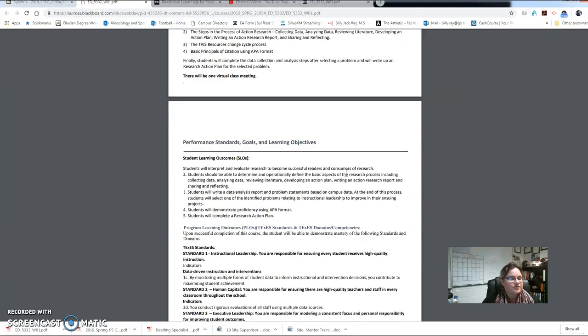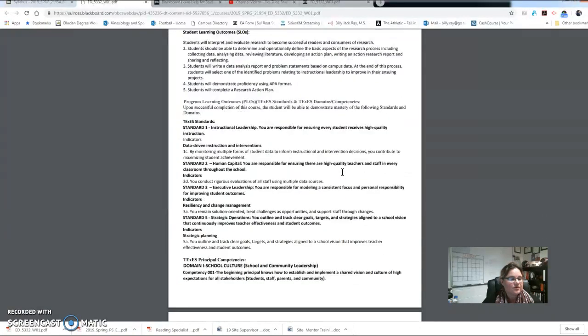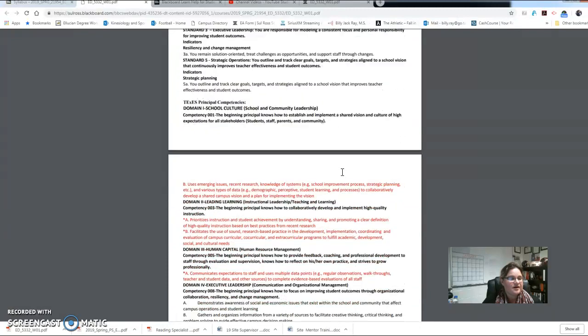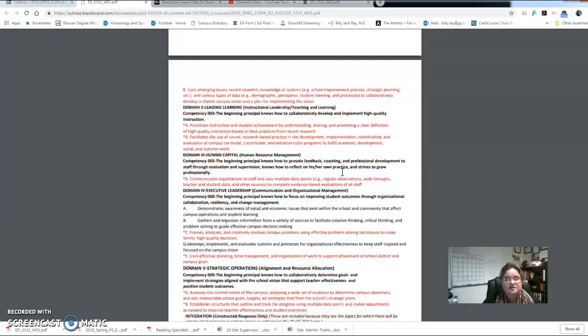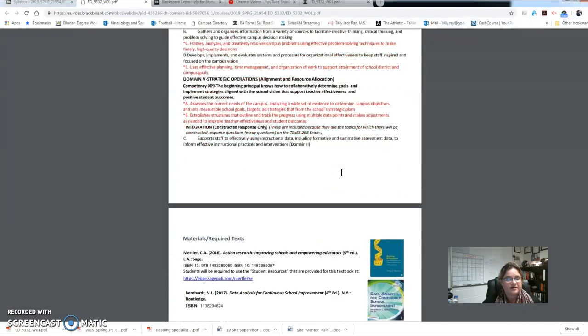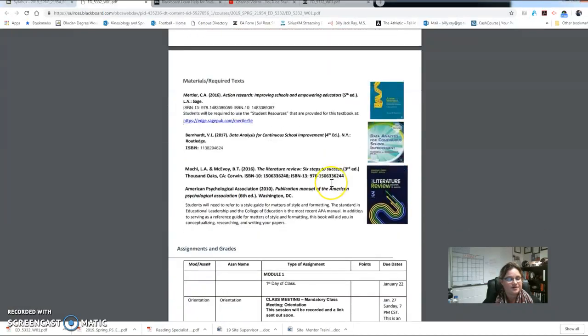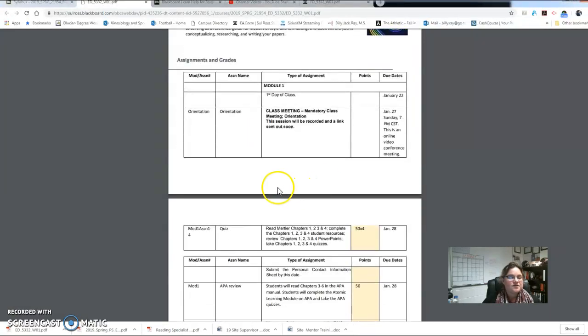These are our performance center goals and learning objectives. You'll want to review those and how those align to the Texas Principal Competencies, which are the new competencies on the new exam. And here are the textbooks again. Also on the syllabus, you'll see all the assignments and grades. So our first day of class again is tomorrow, January 22nd.